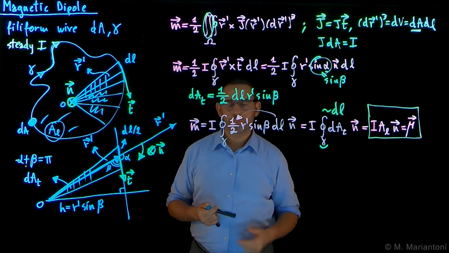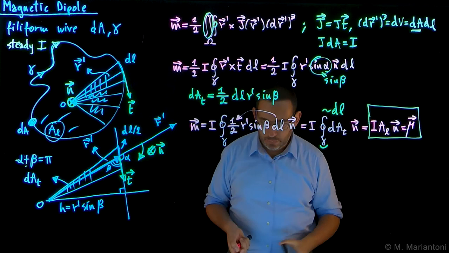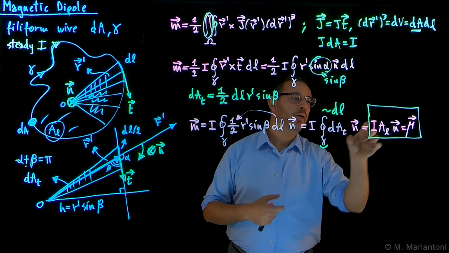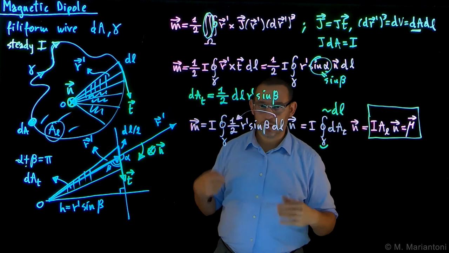So with that in mind, this is exactly the same idea behind an electrostatic dipole or electric dipole. So in that case, we had the charge times the distance, and the distance goes from the negative to the positive charge. So here we have N, which is normal to the plane of the loop, which has a certain area. So instead of the distance, you have an area, and instead of a charge, we have a current. So it's the equivalent of an electric dipole.